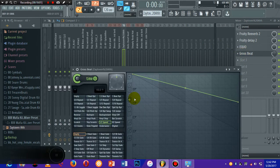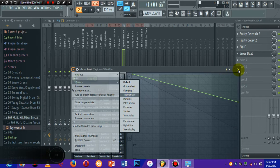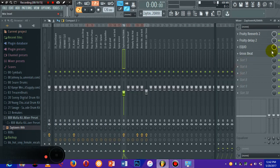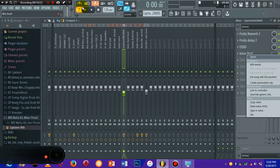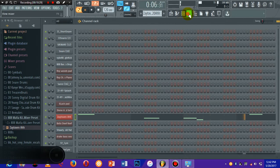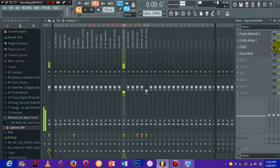And then I also have a pro speed, Momentary, and then the speed. By the volume you can see the difference. It's about 35 on the volume. So this is how it sounds. Then I play without these things. Hear the difference. This is how it sounds without this whole thing. The reverb. The delay. And the equalizer.